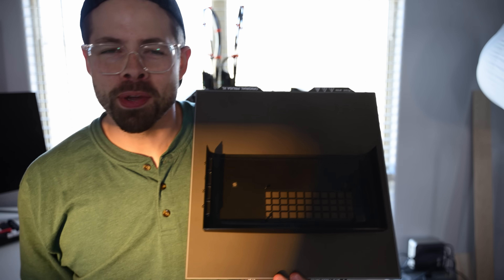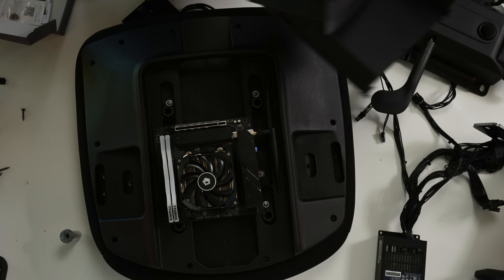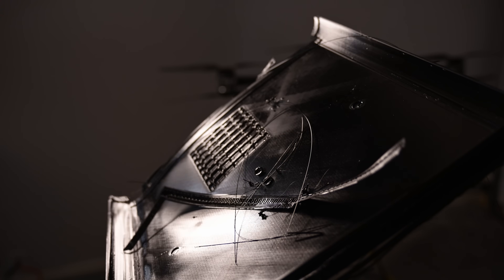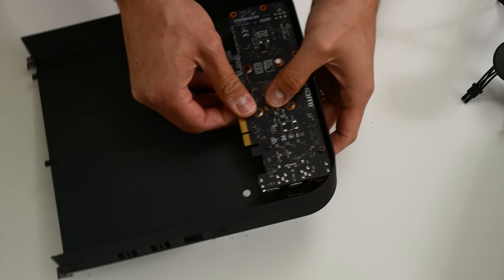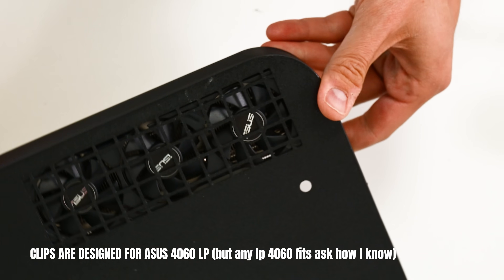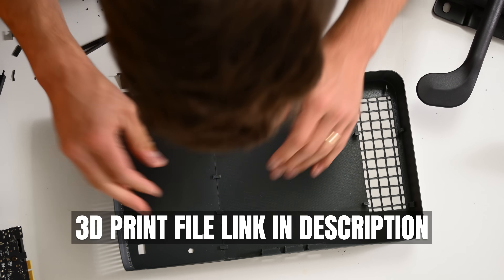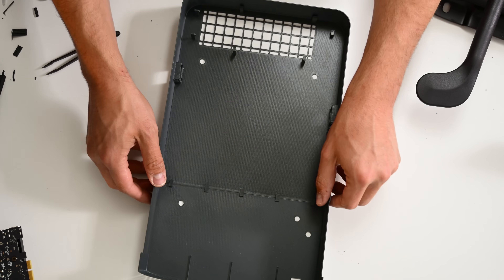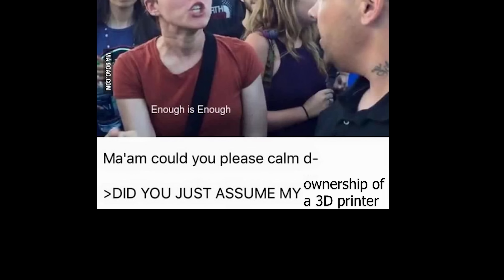I feel like a kid showing his dad what he made at school. We've got to see if it fits. My hole missed by about five millimeters — I measured incorrectly and had to reprint it a couple of times. But finally we arrive at this. That's a good-looking fit right there. But you can just skip this step and download the file — like a stinking glove. It's designed specifically for the FlexiSpot C7 Max, and I'm really proud of it. You can have it.